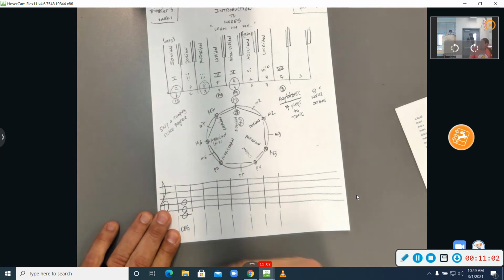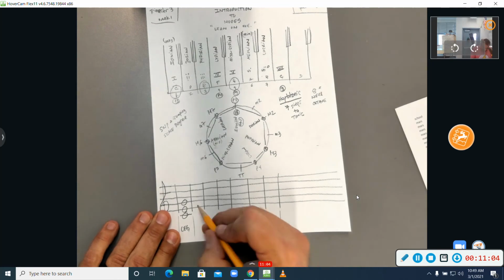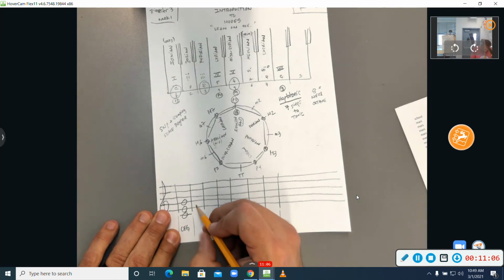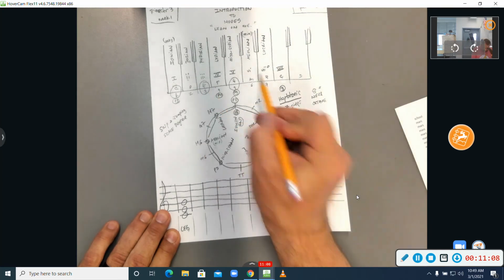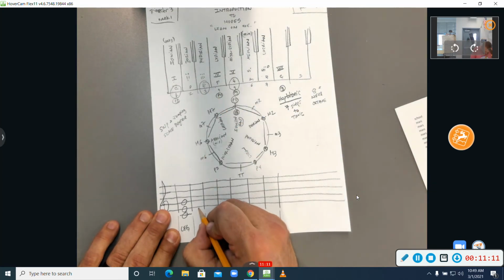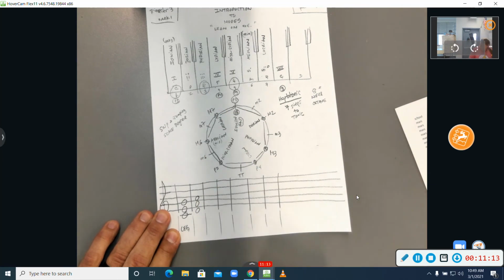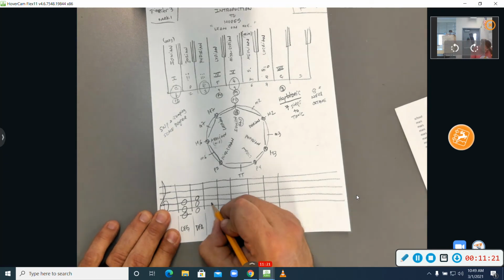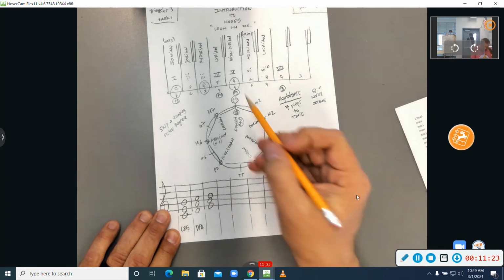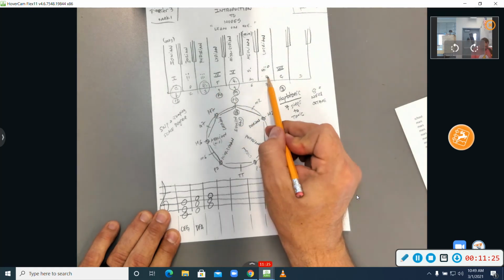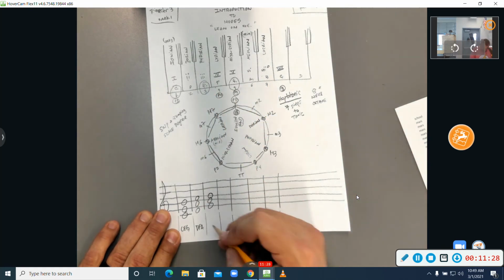Next, we're going to go up. We're going to start with D. And we don't need to draw the ledger line this time, but we're going to go D, F, A, following the same pattern. This time we have just spaces, D, F, A. That pattern is going to continue, right? So now we have E, G, B. Where I get that from is E, G, B. Same pattern, E, G, B.